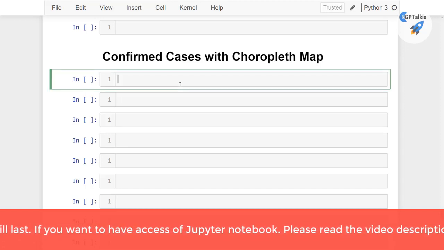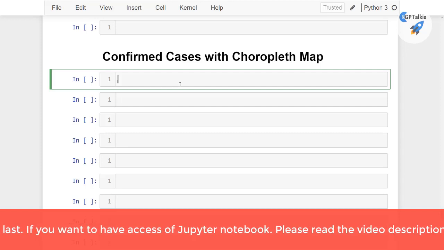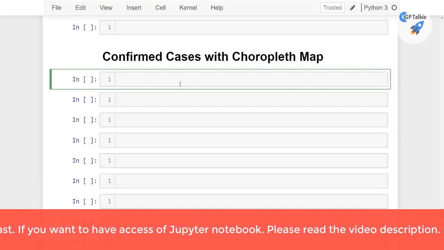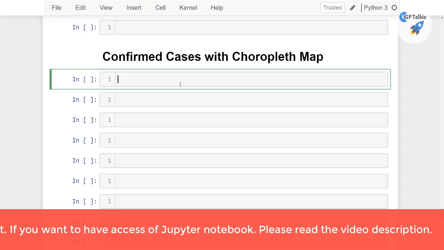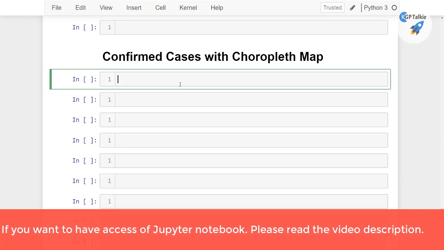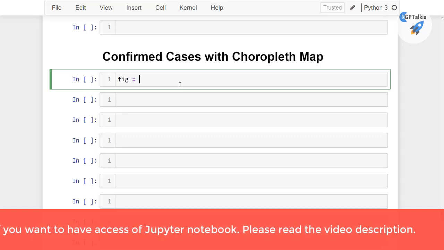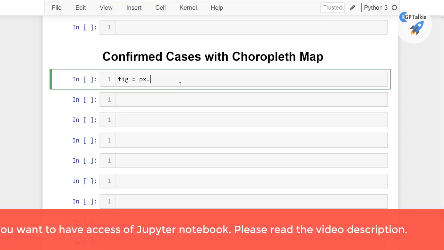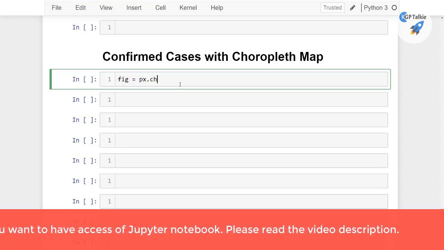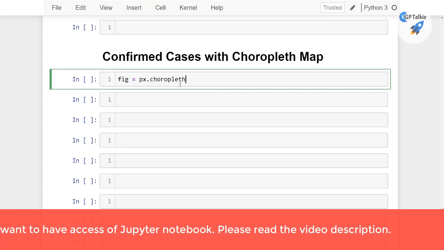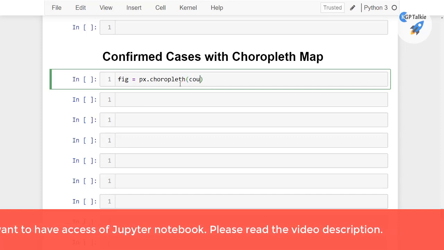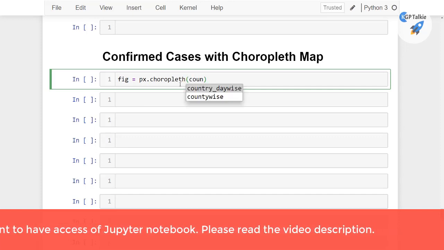Alright, let's go ahead and plot this Choropleth map. We are going to plot this using Plotly Express. So fig is equal to px.choropleth, and there I'm going to plot country_day_wise.